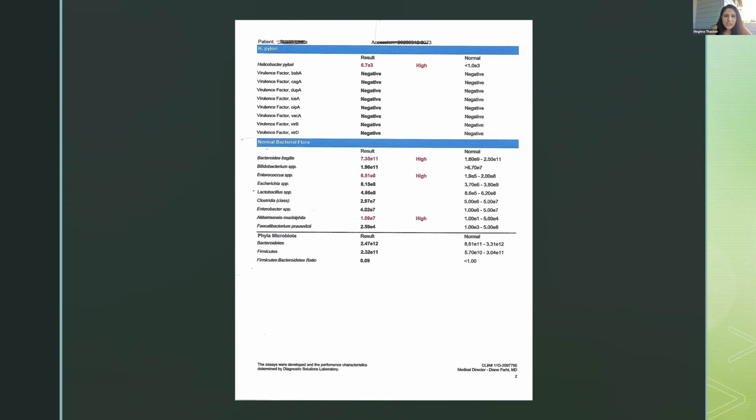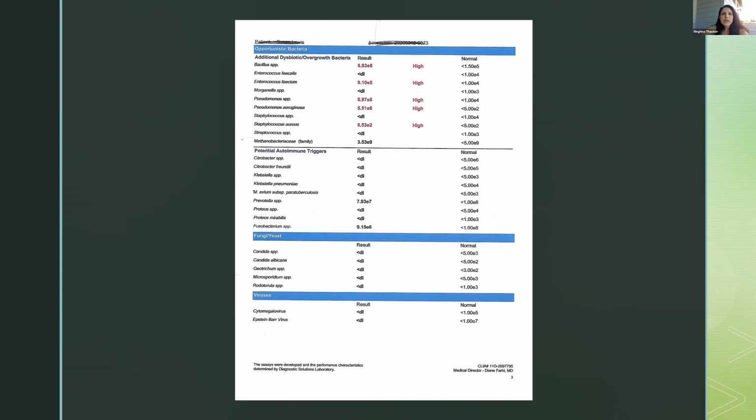bifidobacteria, or actually enterococcus. Now, if you have used probiotics, on the labels some of these names would be familiar. So, for example, when you're using a probiotic, if you already have overgrowth of some of these species, and we are adding more of that, that's not going to be good for you. It's going to cause more of the symptoms, like more gas or bloating. And that's why, based on these results, we can individualize and see what your body or what your gut actually needs.